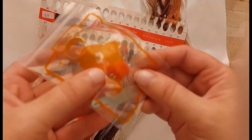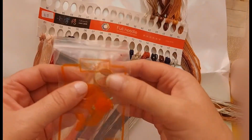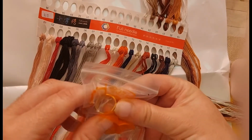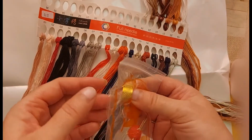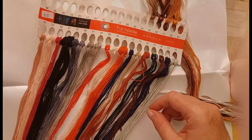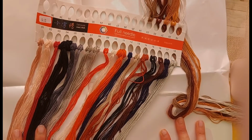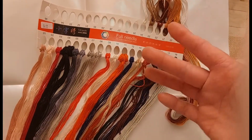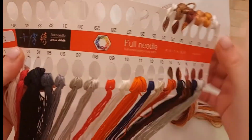I'll show you again the little puffball thing for a pin cushion, and the thimble, which is good, and it's adjustable, so you can put it on any finger, I would presume. But I think it would be most effective on the thumb to protect your hands, because as I said the other day, I got terrible stitching problems with my fingers, and I had to wear gloves in the end, because the way I was stitching, I was doing 2 stitches at the same time, and the end of the needle gets pushed into your finger, and it can really hurt after a while, let's just say that.